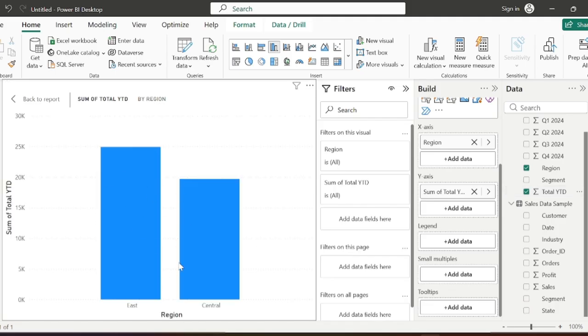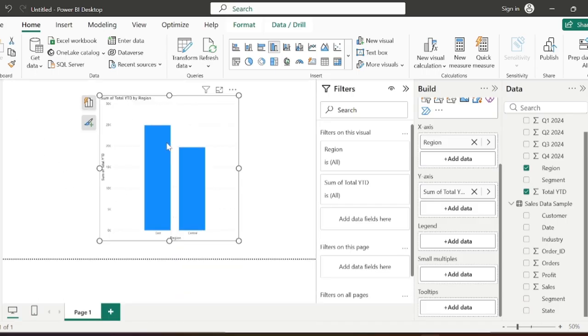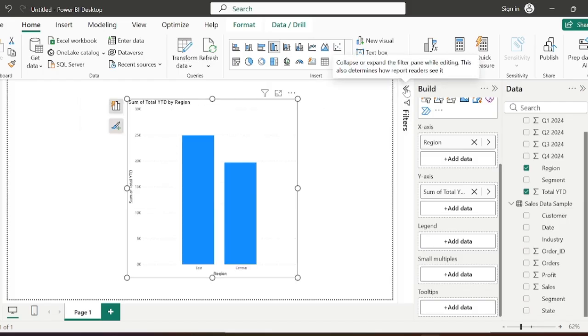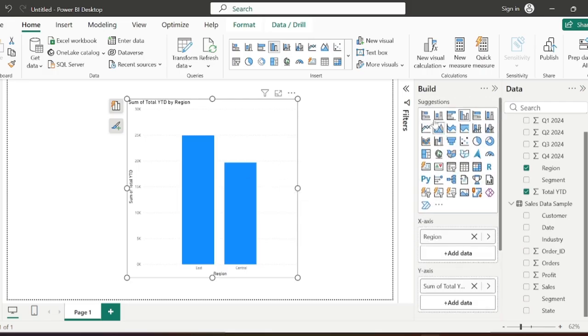You will see the reflection here. I have two regions here, east and central, where these settings are applied. Let's see, I don't need the title here in the x-axis and y-axis because I know that these are the regions and I know that these are the calculation and these are the values. Let's go back so I can see easily. Yes, and now I can access them easily. And I want to change my bars color, and I don't need the grid lines. I want to do some modification, so I will go into the format section.